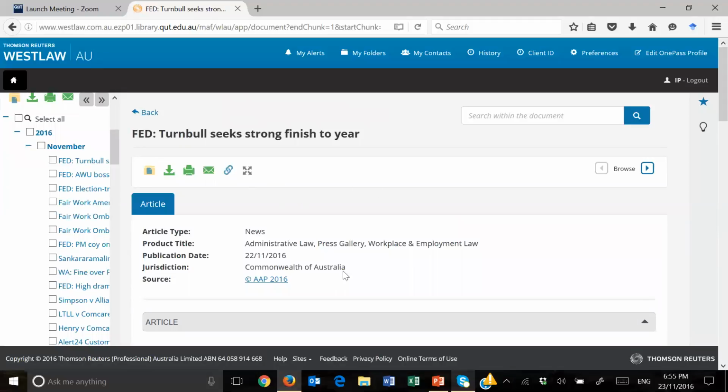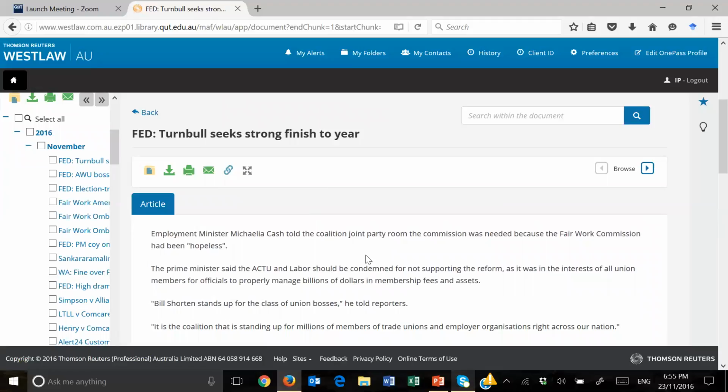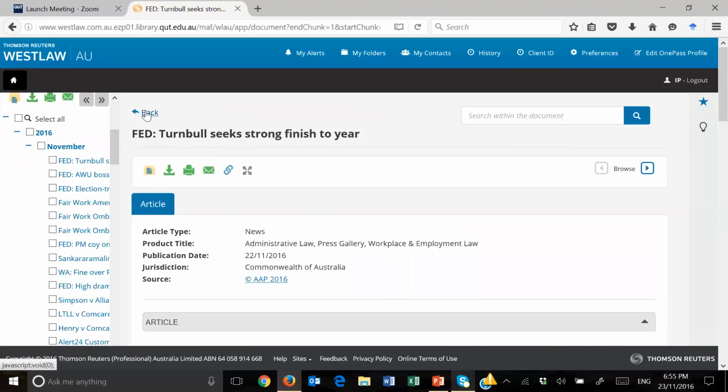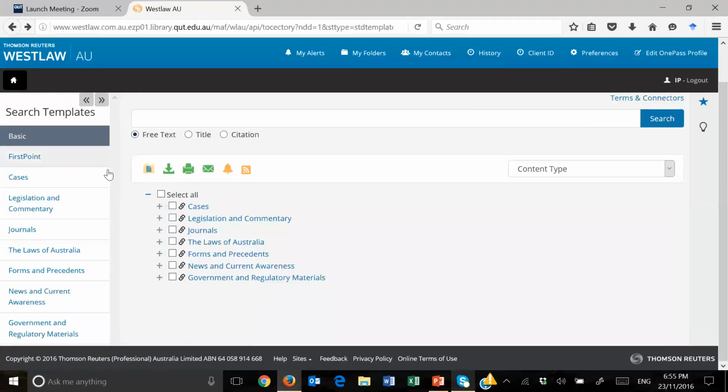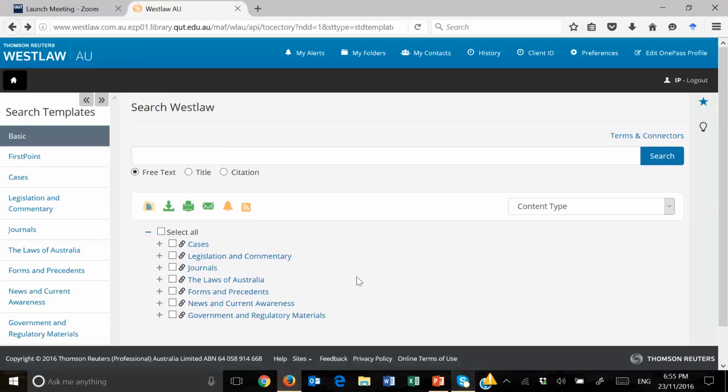Okay, so whenever we get to any kind of a document, this is what you will see, your delivery icons again, and you can choose what to do with that document. We have backlinks and also going to the home, which takes you back to your home screen. I recommend using the backlinks because when you've done a complicated search and you sometimes use the back arrow on your browser, the search can actually disappear. It doesn't happen all the time, but sometimes it can. So it is highly recommended to rather use the backlinks.